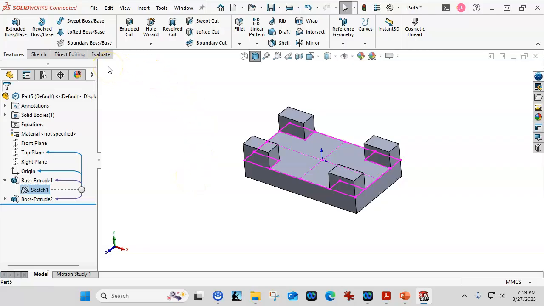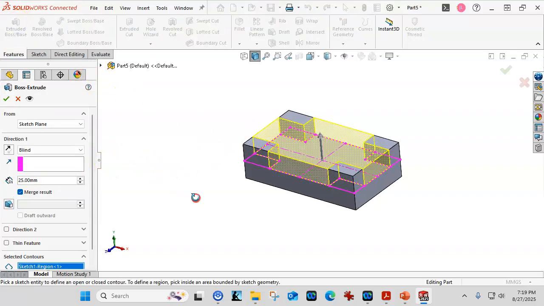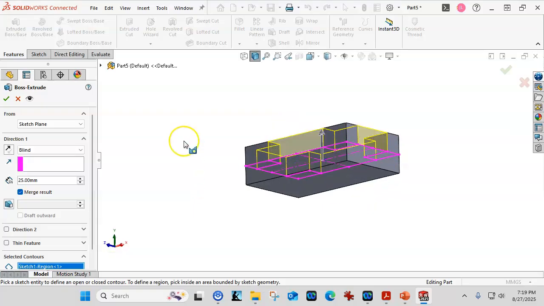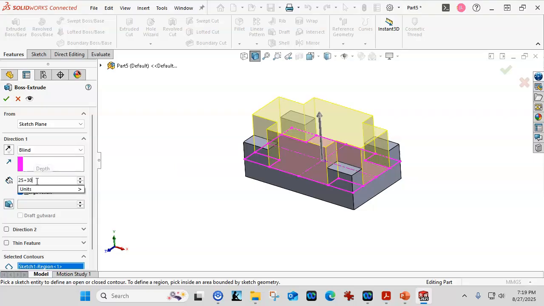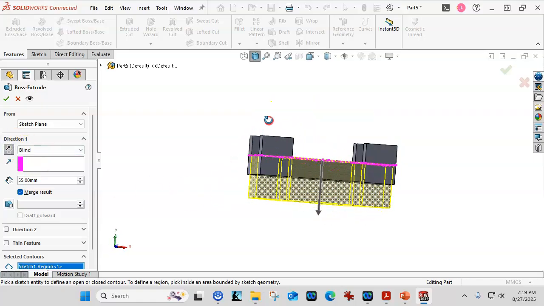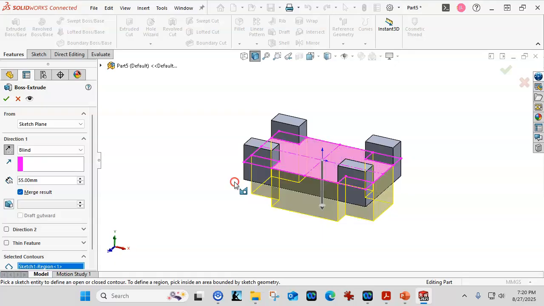And I am going to go extrude boss base for that interior region, but this is where it gets tricky. There's a couple ways that we could do this. Let's do it by doing math first. Since I'm on this face, 25 plus 30 is going to give me 55. Keep in mind, if the numbers are kind of weird, 25 plus 30 also will return the value of 55, and then we'll reverse the direction. And that will give us a desired result.